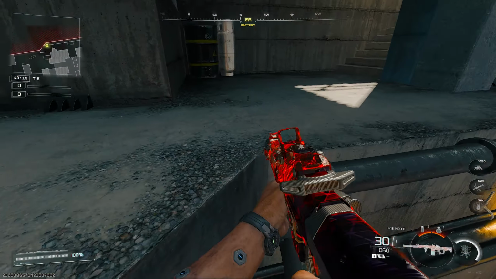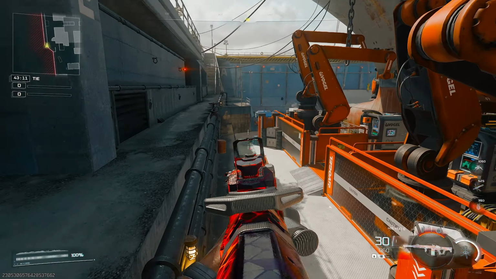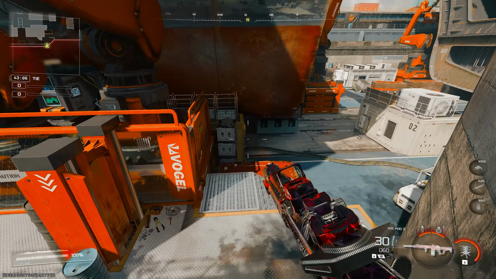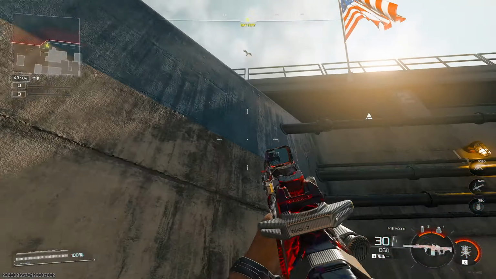So right, left, up, and we are now on top of the pipe, and you guys can look down the alleyway. You can look into the spawn. You can crouch up and down. You can also go prone, but be careful because you might fall off.